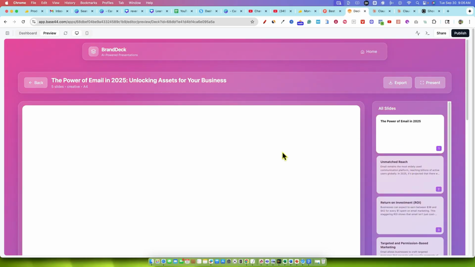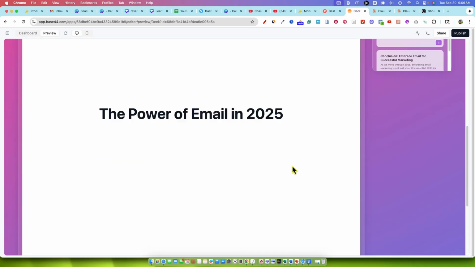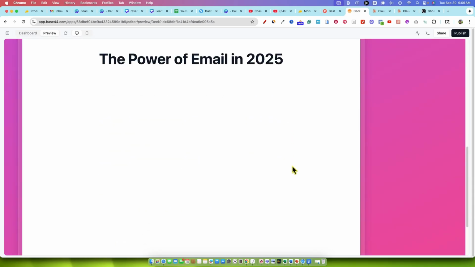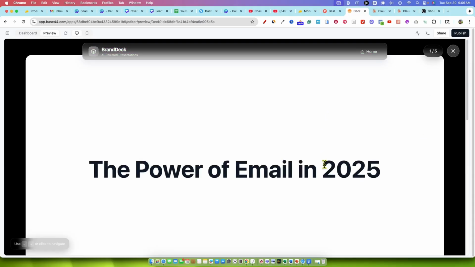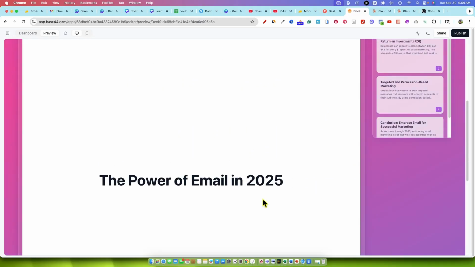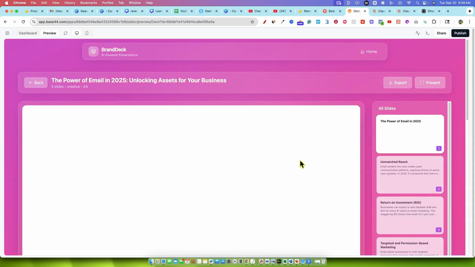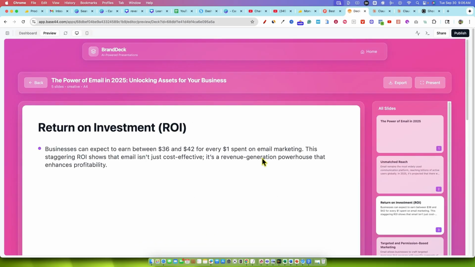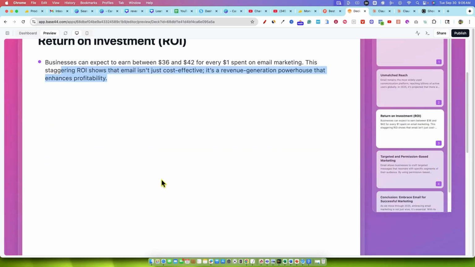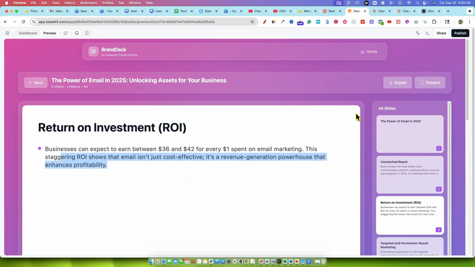Okay, perfect. So here we are. And this is the slide. It is in a different size, obviously. Click the present button. We definitely would need this to be presented a little bit different. Like I would want to be able to zoom out. So we could tell the AI that we want to be able to zoom out. Certainly, this is what it could look like. So you have your return on investment. Obviously, we have no other text right here, but the size did change.